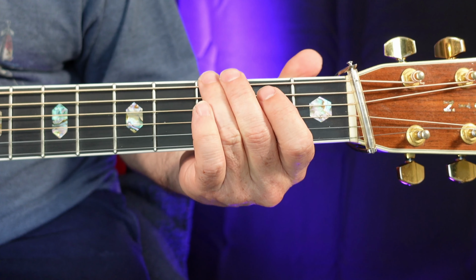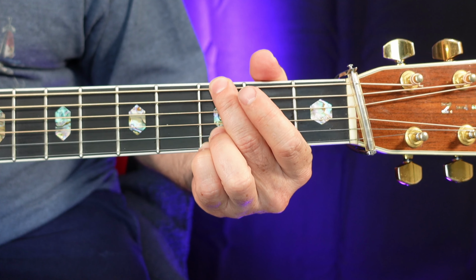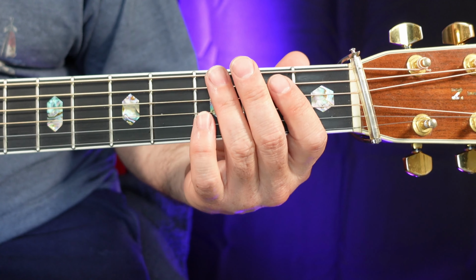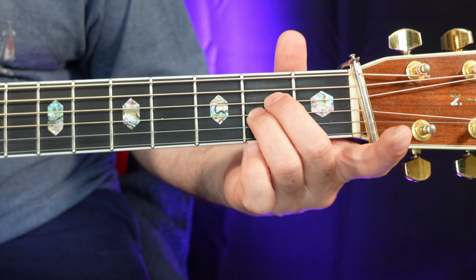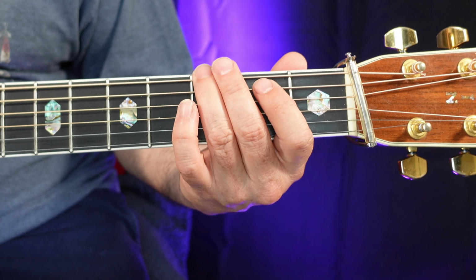One more time. What did I do there? Very similar to lick number 2 in the beginning, where we did this basic G run, except here I grabbed these two notes and then hit an open G, so it went.